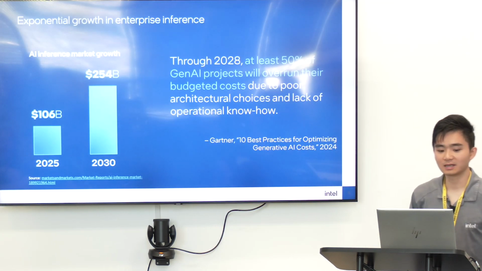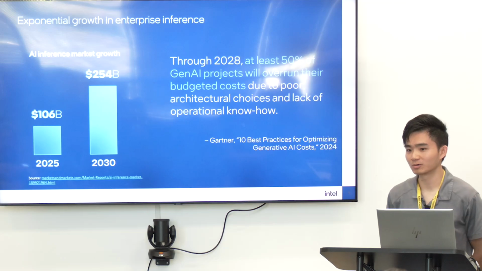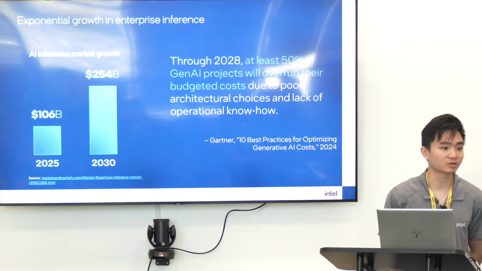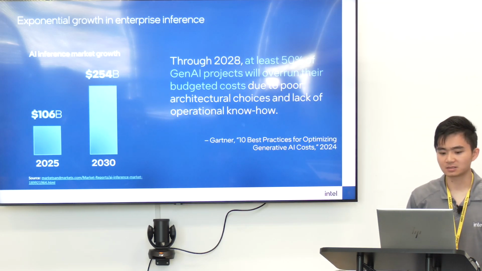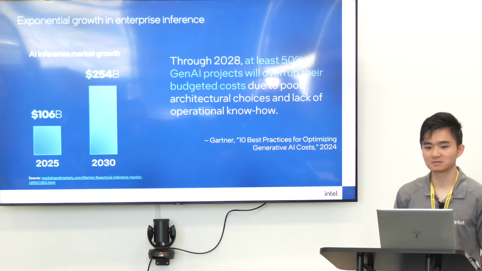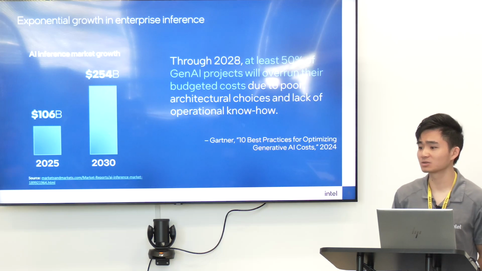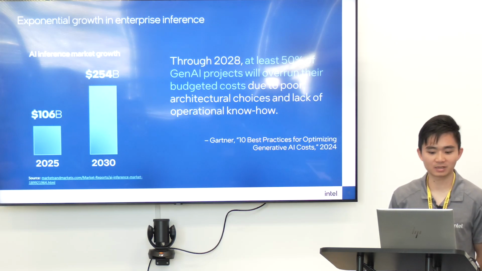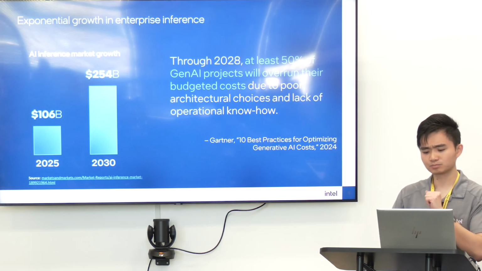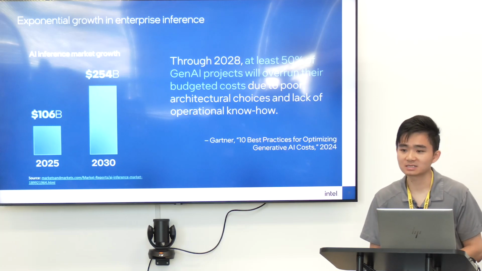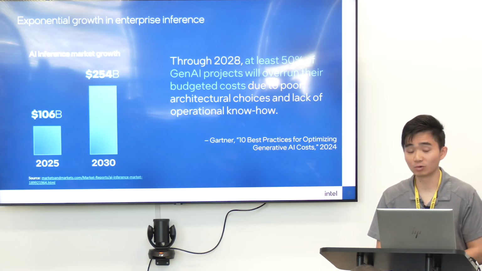Yeah, so the AI inference market is expected to grow a lot in the coming years, much more than training. And so how can we prepare ourselves for the next few years? How do we ensure that our costs don't overrun so that we can actually make the right decisions so that we can grow in the long run?